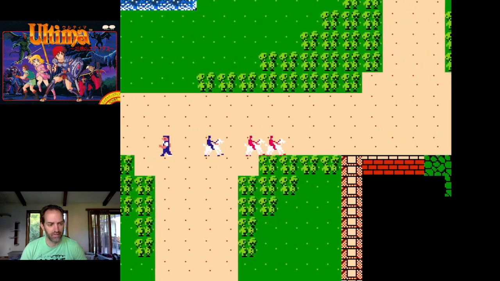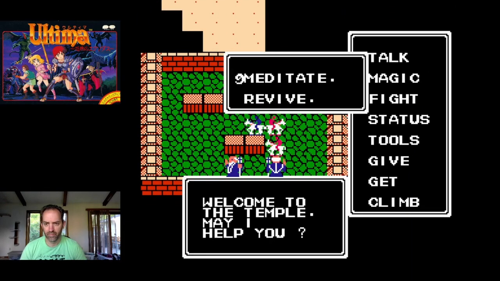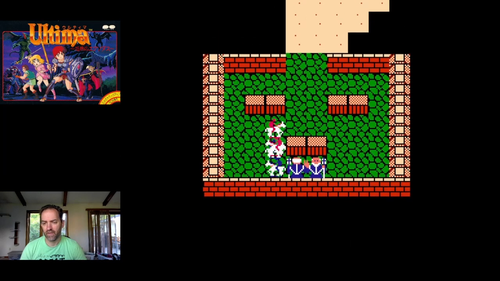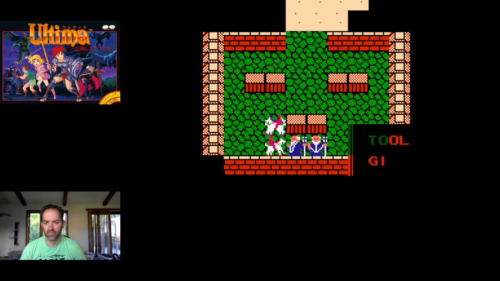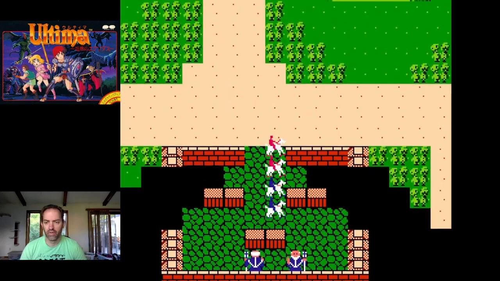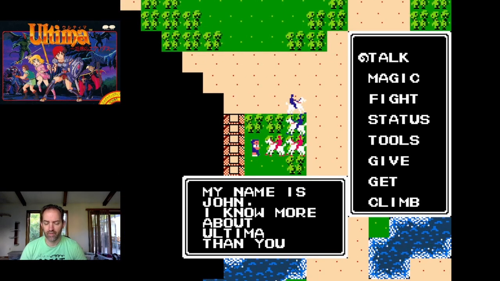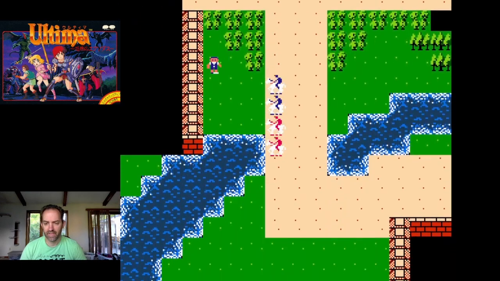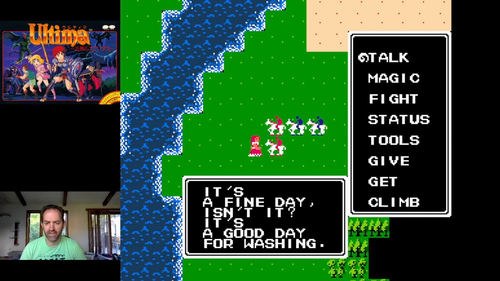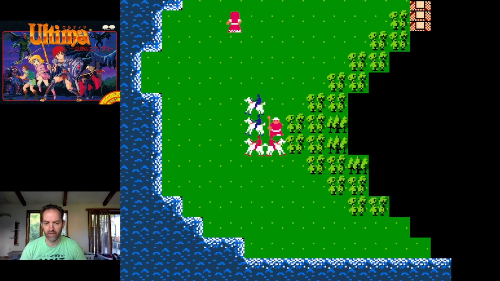Oh yeah, I already talked to you. Okay, and I feel like I've been here before too, but... Wait. Rotate with me. Yeah, no. Just curious how these guys revive. My name is John. I know more about Ultima than you. Possibly. I only know Ultima 3, really. There's people down here. It's a fine day, isn't it? It's a good day for washing. Dawn? No, I never heard of that.